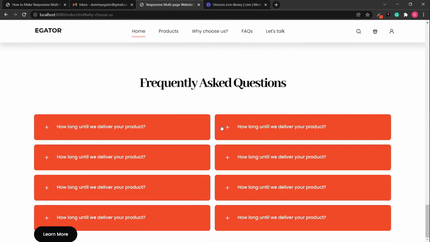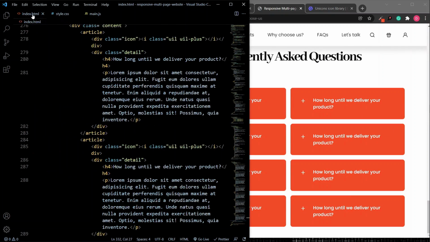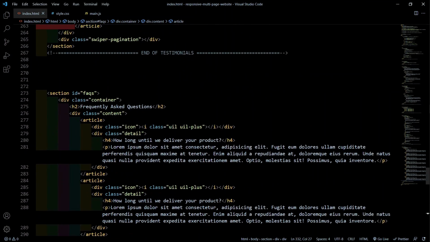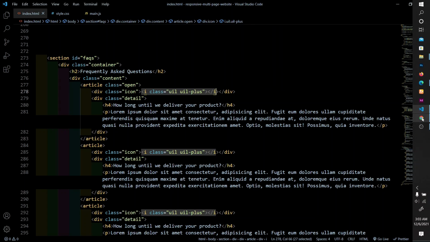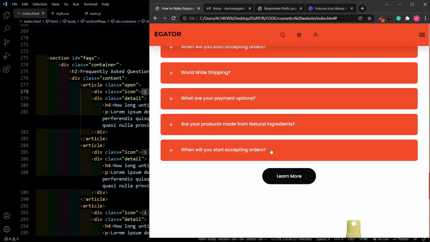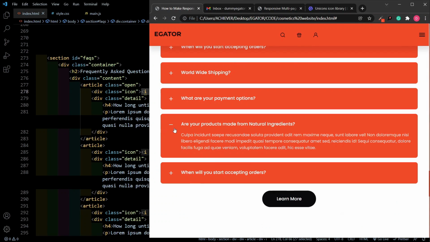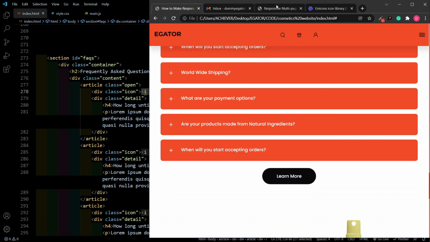but I want one of these to be open by default. Okay, I want one of these to be open by default. So let me go back to the markup, and I'm going to give a class to the first one. Okay, so this first one is going to have a class of open, and I'm going to change the icon. Okay, since it's open, notice in the finished project when we open it, this icon changes to the minus. Okay, that means it's open.